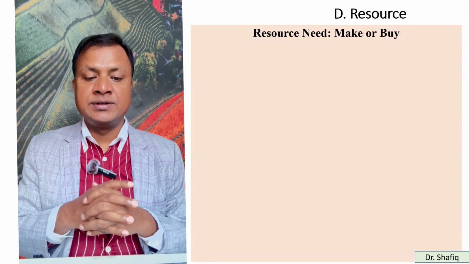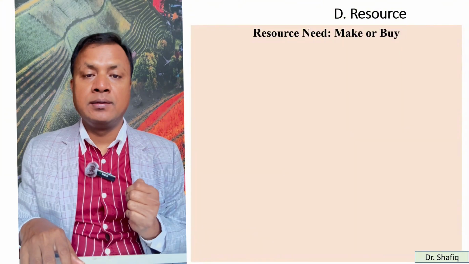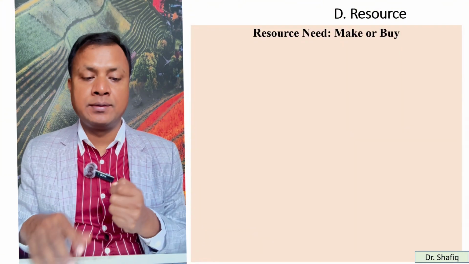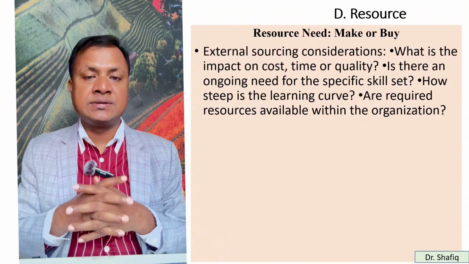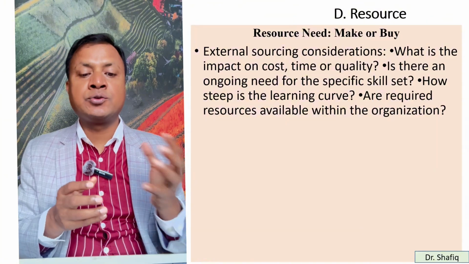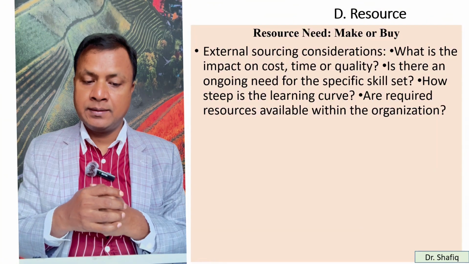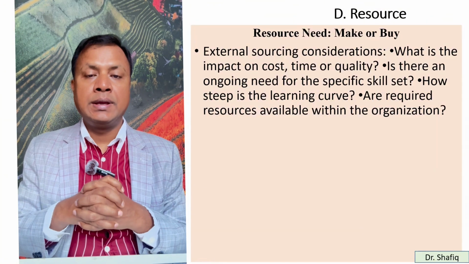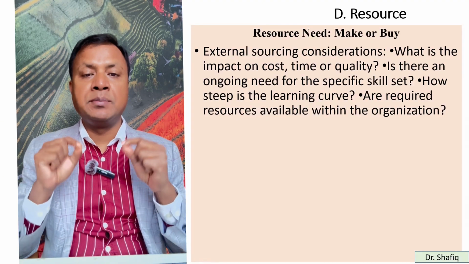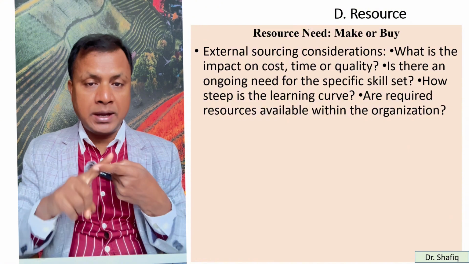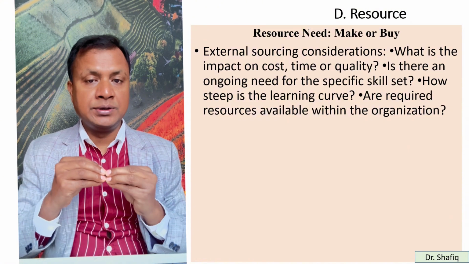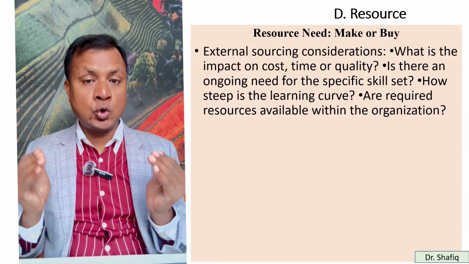And the next question is resource need: make or buy. We need some resources. Should we make it ourselves, or should we buy it? Sometimes we can hire the resource from outside, so external sources can be used. For example, you will do a civil work, so you need a mixer machine. Will you buy it or will you hire it? It depends on your need, budget, and the scope of work.